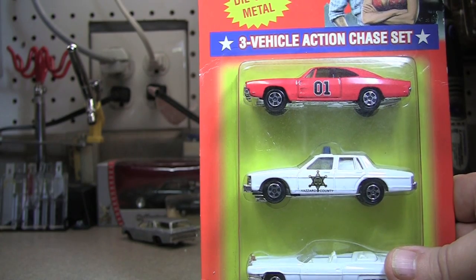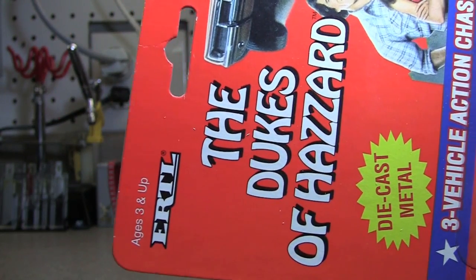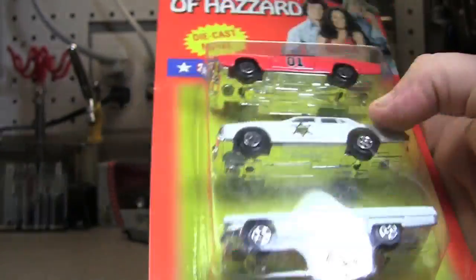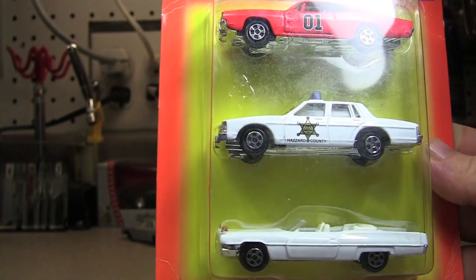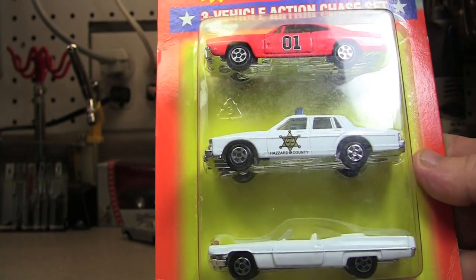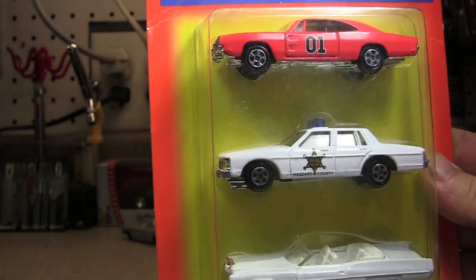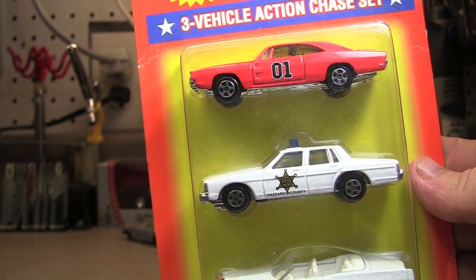Okay, it's still Monday, December 3rd, and we're going to go over this Ertl Dukes of Hazzard set. This is a replica, or what have you — this was actually produced in '97 it looks like. I think they have an older version of this, but I picked it up for like $7. The guys shipped the wrong thing first, which took forever to get here originally, and then this took forever to get here as well, so not real happy with the seller. But nonetheless, it's finally arrived.